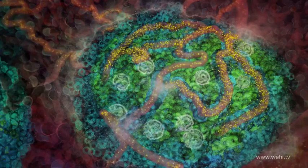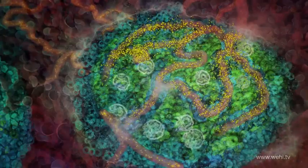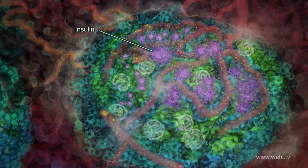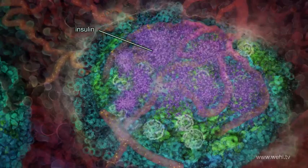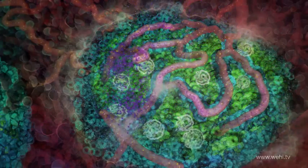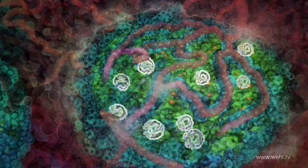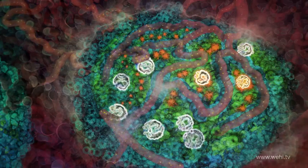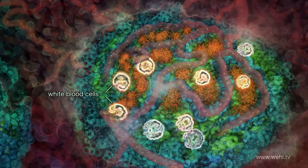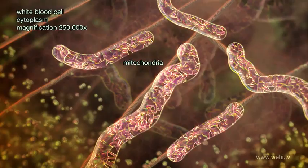In type 2 diabetes, high levels of glucose stimulate the beta cells to produce lots of insulin to lower the blood glucose levels. The insulin is taken up by the blood vessels for transport to muscle, liver, and fat, where it allows those tissues to absorb glucose. Unfortunately, sustained production of insulin also leads to secretion of large amounts of another hormone-like substance by the beta cells. White blood cells, which live in the islet, respond to this hormone and consume it.